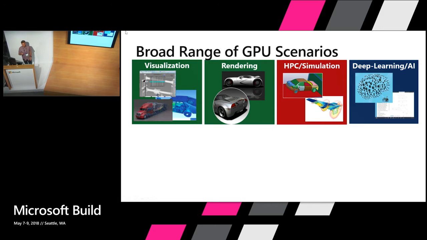When we think about how people are using GPUs, they may start in one area, then quickly realize they have another business problem that can benefit from the acceleration or speed up of GPUs. They may start on the visualization side with remote desktops. They may then accelerate on HPC simulation and be able to see the results. They may start on deep learning or AI. They realize they also have a rendering problem for the corporate communications group.